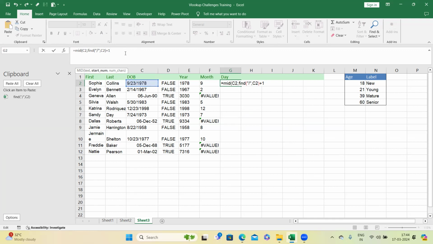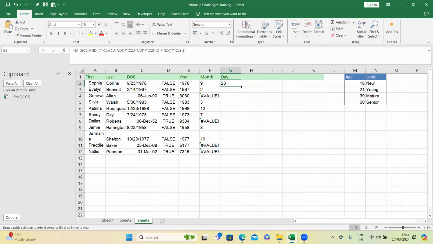Now the number of characters, guys. How can we extract the number of characters? Second slash position minus first slash position. So the second slash position over here. All right. Comma. Start number. So you can again use that plus 1. That is called the second slash position. You can see this is our 5. Second slash position, and that minus first slash position minus 1. As you can see, this 23 we extracted dynamically.